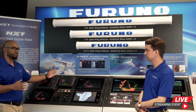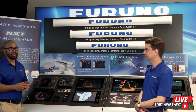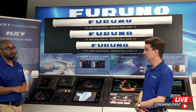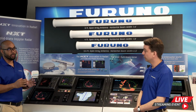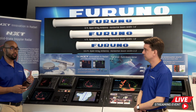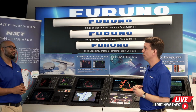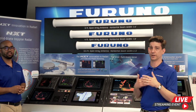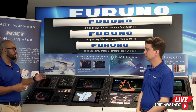I do apologize, the 1815 radar. It's because with the 1815 radar you can have up to 3 displays. But we can connect those together how? Through Ethernet. The thing about the 1815 display is it's only compatible with one radome, so it just has a single radome option, but what it does give you is the ability to network in up to 3 displays. So you have 3 units instead of just having one standalone.